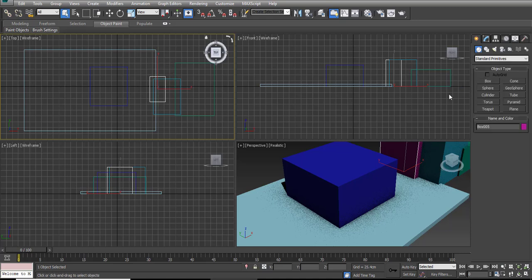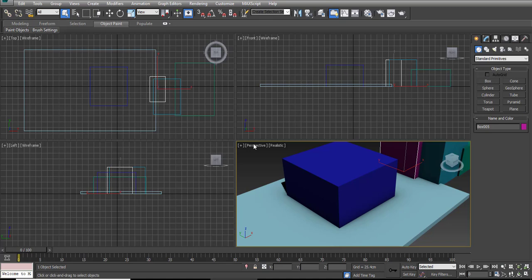Now if I go back to the perspective view, I can see my boxes. To maximize this view, instead of seeing all four of them, I want to see just this perspective.